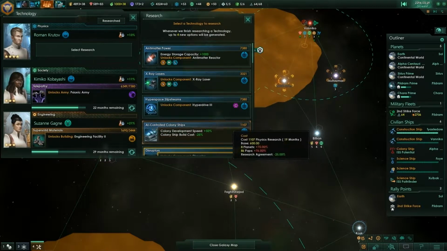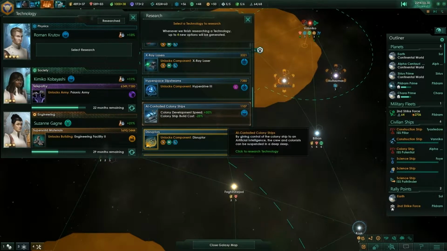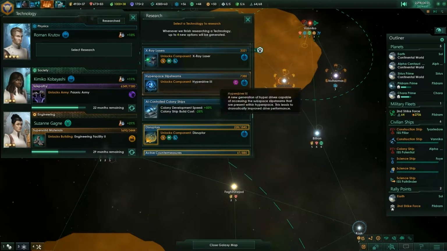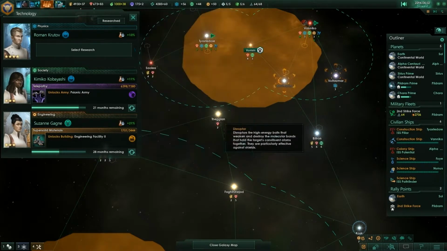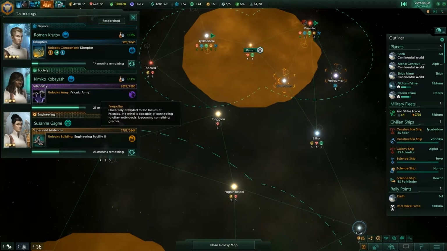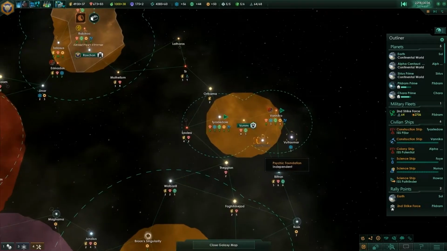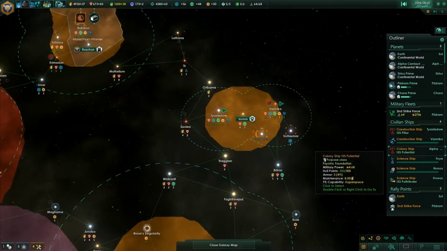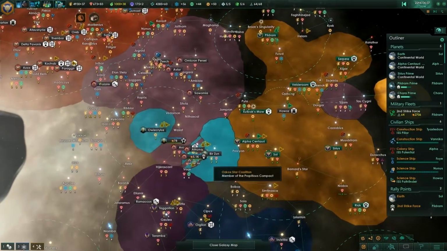So what's our next one that we want to aim for? I think I'm going to go for the X-ray lasers here, or maybe the hyperdrive. Let's go for the disruptors first. It's a relatively quick one, 14 months, because we had already started it, having researched some of the debris that we had encountered in the past. It should be a relatively quick one for us.